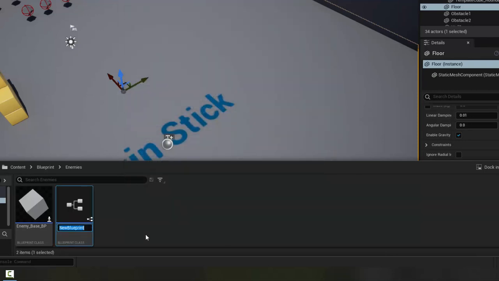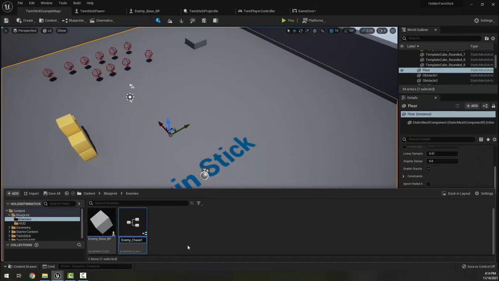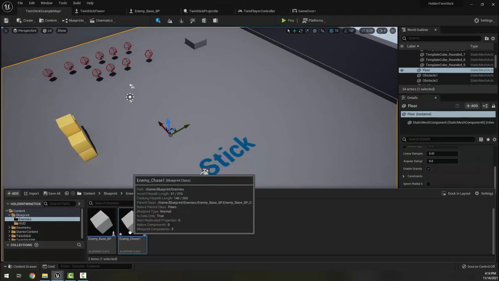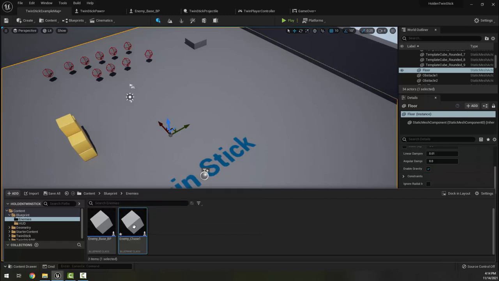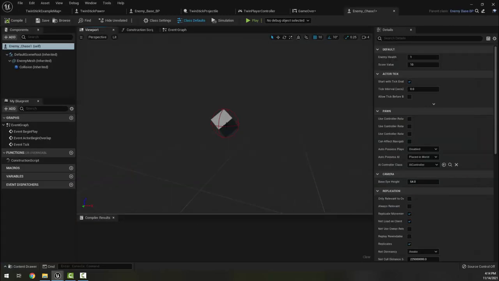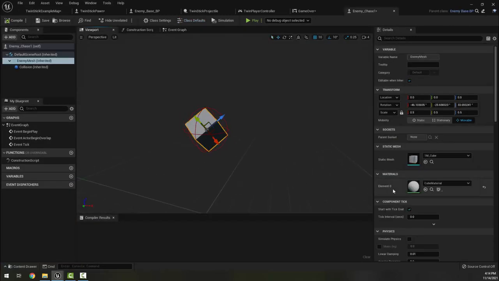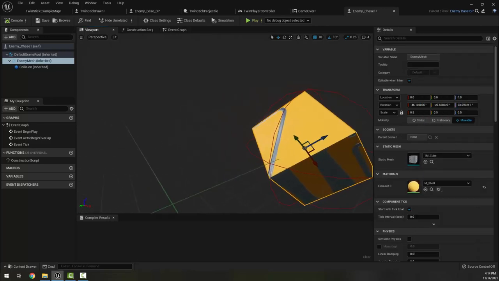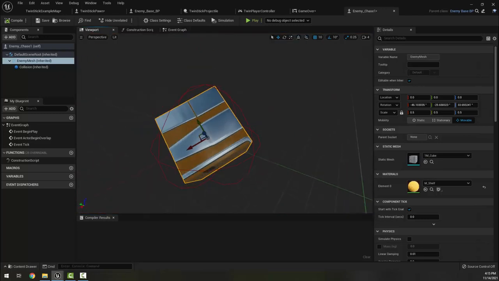So I'm going to call this enemy underscore chase 1. And I'm calling it chase 1 because perhaps we'll have different types of chase. Perhaps I'll duplicate it and make small changes to it to have different enemies I can spawn later. So I'm going to go ahead and open this guy. And I'm going to give him a different material just so I can visually keep him separate here. I'm just going to use the shelf material. It gives him sort of some cool racing stripes.